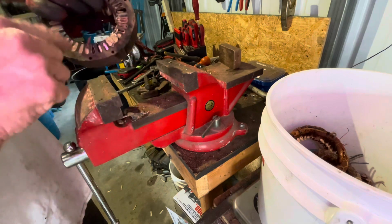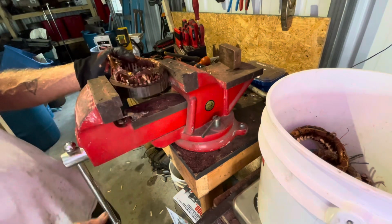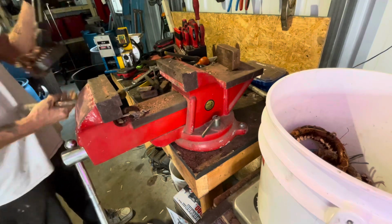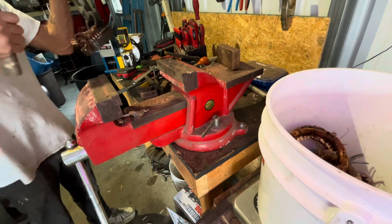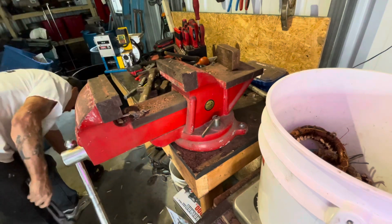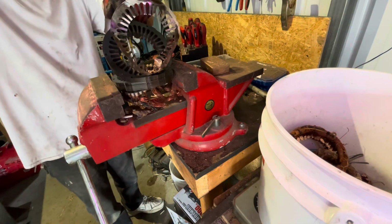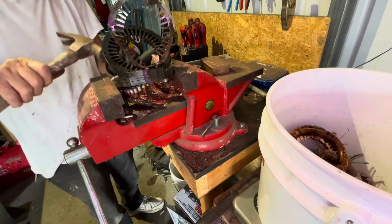I've also seen people just push them out. I'm not sure I have the right tool for that project. And just knock it out that way. Then you just kind of got that little edge to hold on to. I'm not a fan. No, just not a fan. Too big.